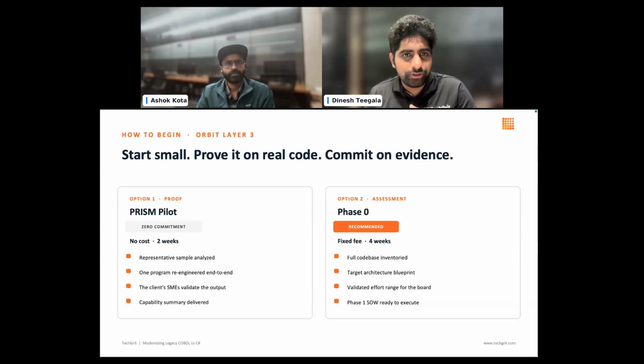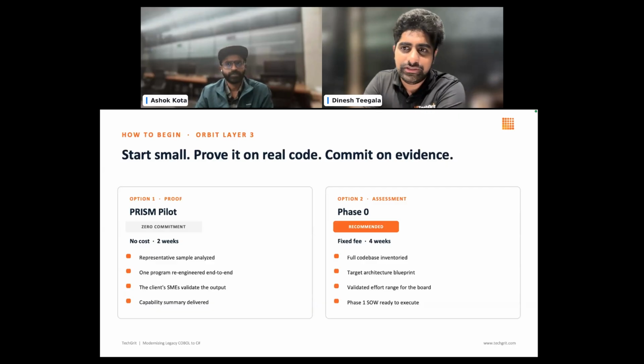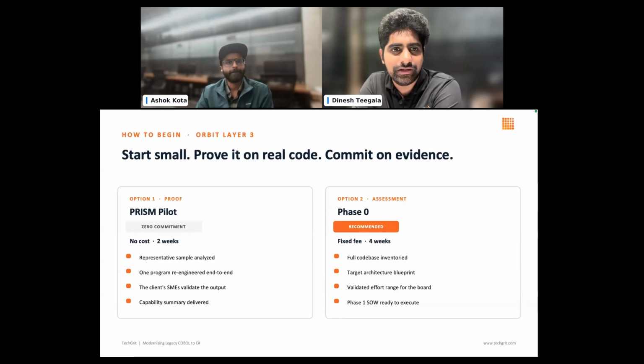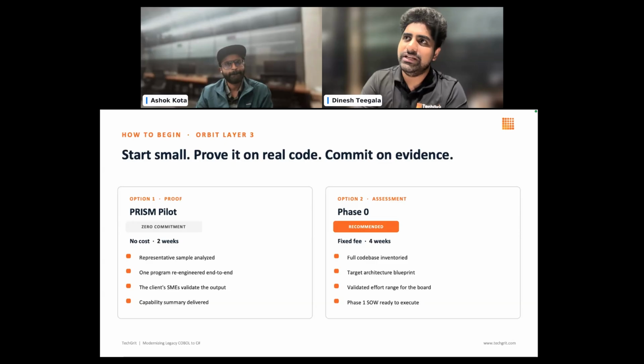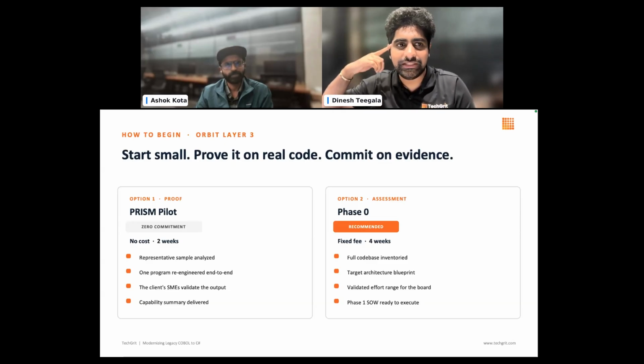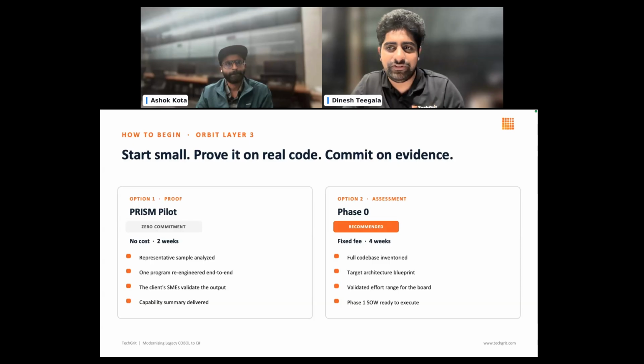I wanted to quickly touch upon this layer three, the fixed scope. Typically, how we get into a project or assess a project is of two types. One, we do a simple pilot. We ask the client, are there any very important sample programs, or a varied set of three or four good sample programs that you can give us? That's mostly a reflection of the entire set of programs, and then we run a quick pilot with all of the existing frameworks that we have. Then we summarize it and deliver it.